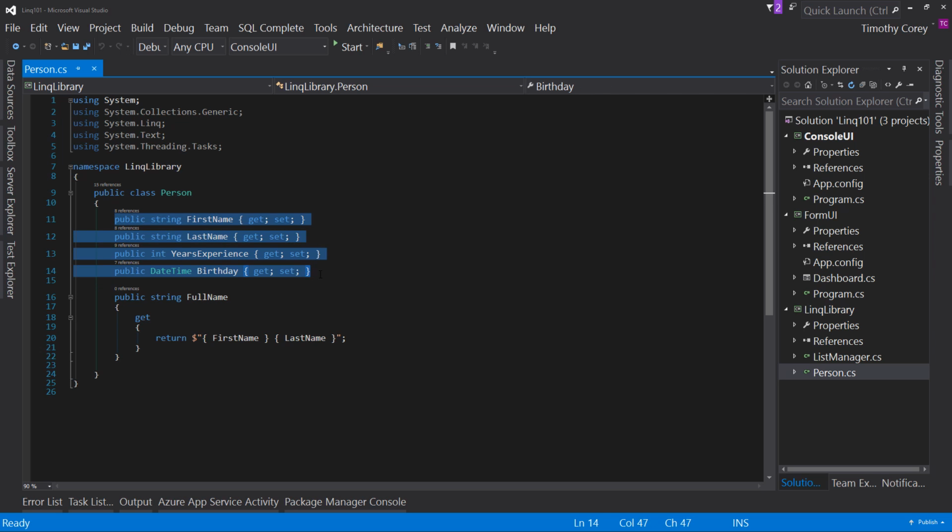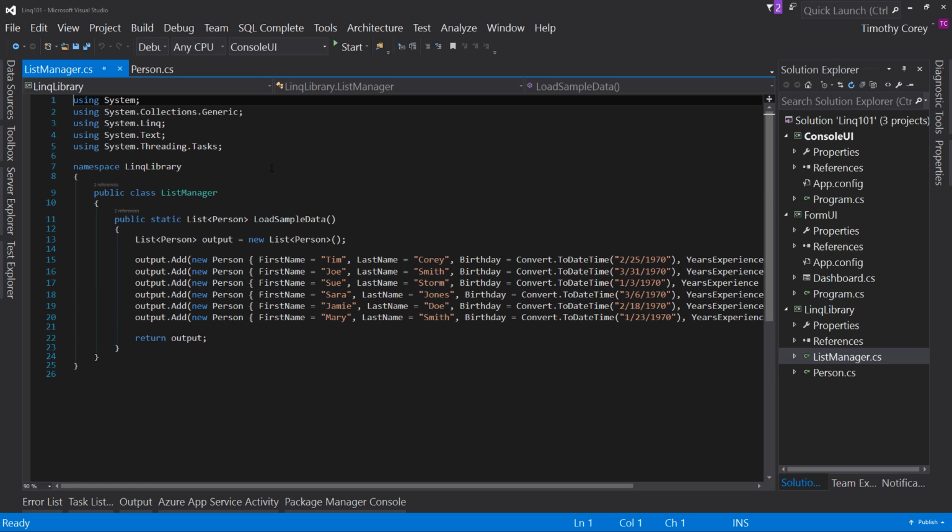And so my thought is we're going to somehow talk to the database. It's going to populate a list of these items. Now, again, talking to a database is not really part of this video. So I created this other list manager class, and it has one method, and its job is to simply load sample data. What this does is it creates a list of type person, a list of T, called output, and then it adds a whole bunch of sample records.